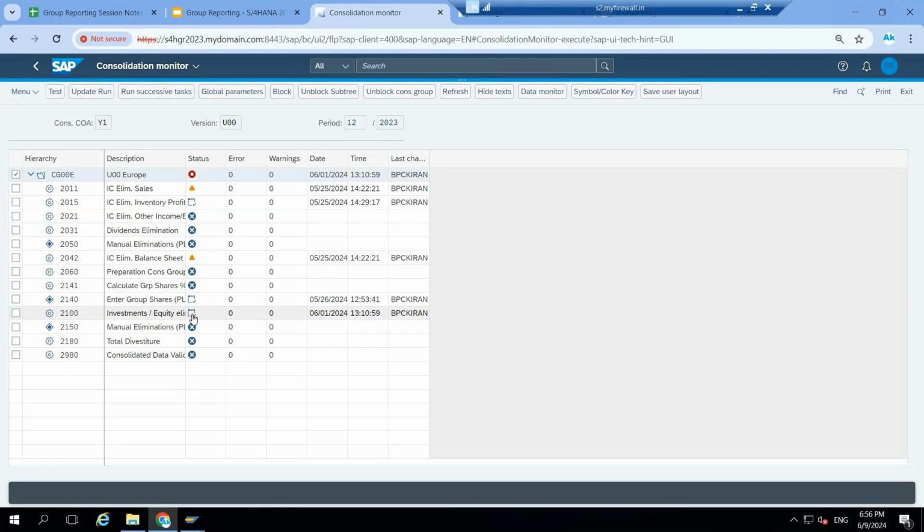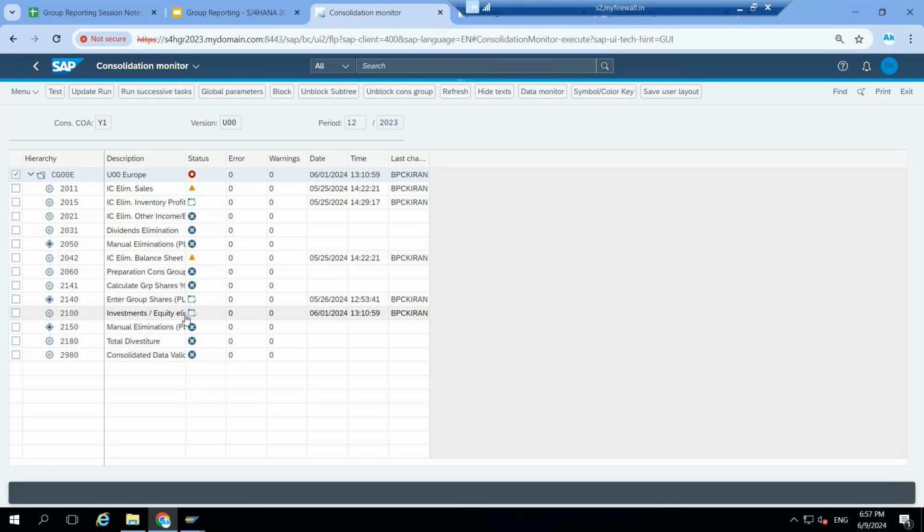So you have an option in the first period. If you want to run only first consolidation, when you are defining the consolidation structure, you have to say first consolidation run at the end of the period. If you want to consider only opening balances and movements, and you want to consider it as subsequent consolidation, then you can select the checkbox first consolidation based on the beginning of the period.